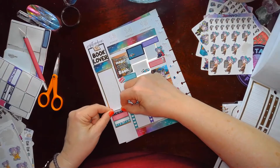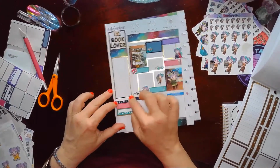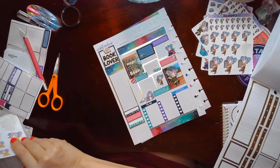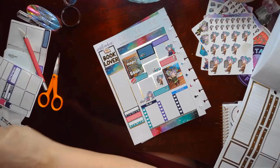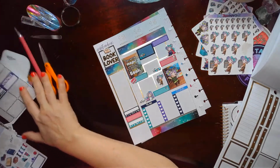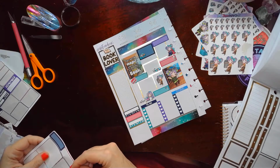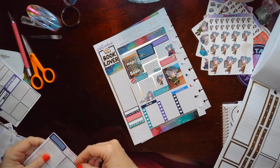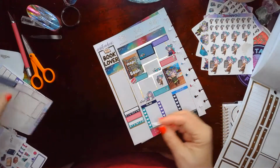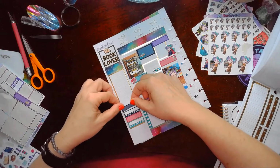And the reason I do this is because sometimes I decide that I want like a picture sticker for what that is, and sometimes I use the words. If I use the pictures, you need a little extra room at the top of it. I mean, you don't need it, but you know, you need it. It coheses more for me that way. Oh, I'm gonna have to use this cute little purple one. That's okay. Or use this one. Even though it's the same color, I'm going to pretend it's not the same color because you know that's making me crazy.